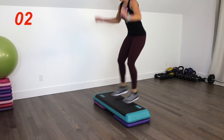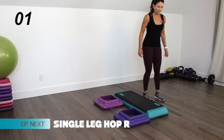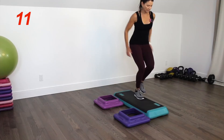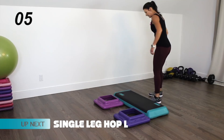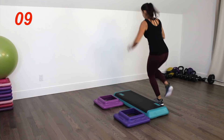This next one is fairly challenging. You have the option to leave the platform on the risers or take it off and put it on the floor. We're going to be doing a single leg hop — I really struggle with this one. You need a lot of strength in your feet. Try to land softly in a little single leg squat, using the arms to propel yourself up. Then turn around and do the same thing on the other side. Try to keep this move as quiet as possible — you're using a lot of glutes, quads, and calves. Five seconds.